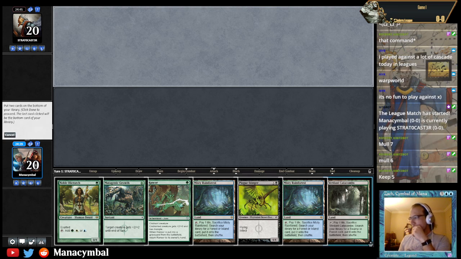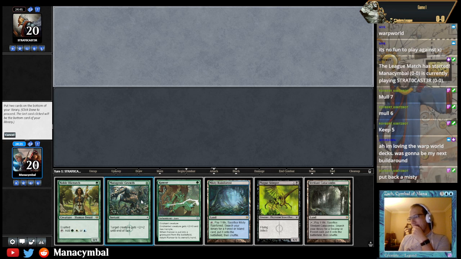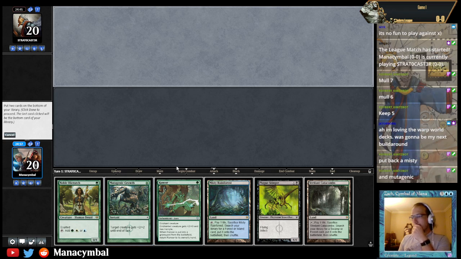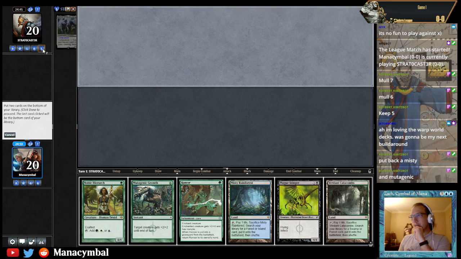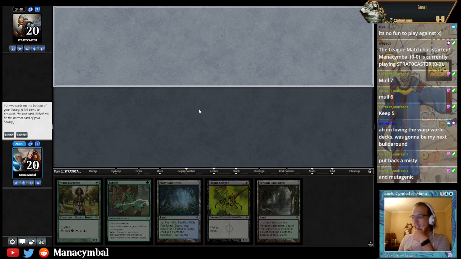So I'm definitely shipping one of these lands and maybe the Rancor. Maybe the Mutagenic Growth. I put back a Misty. Yeah, I did. But I think I'm putting back Mutagenic Growth. I don't predict this being able to protect my creatures against a black deck. This could be Hammer Time, in which case, as much damage as possible is good. But like Rancor, Noble Hierarch, and the yeah, okay.